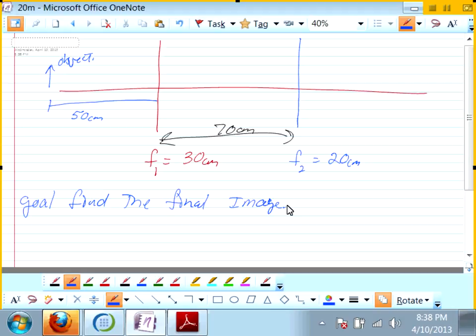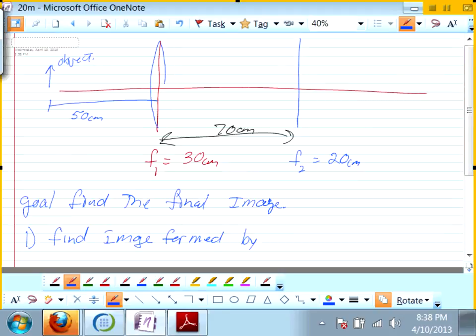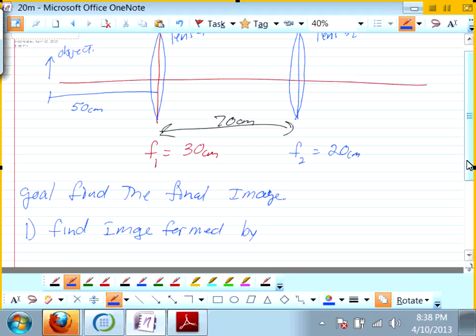Again, the sort of questions that we're going to be interested in: is it real? Is it virtual? Is it upright or inverted? Is it larger or smaller? Okay, step one, find the image formed by the first lens. Those are the lenses. And since they're positive, they're both convex. It's a positive focal length, so you know that it's a converging lens. Those numbers aren't relative to our line at all. You cannot get any information about those numbers from the line. But you can put them on there. Not too far off, it'll actually work.